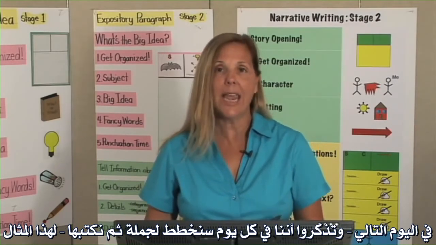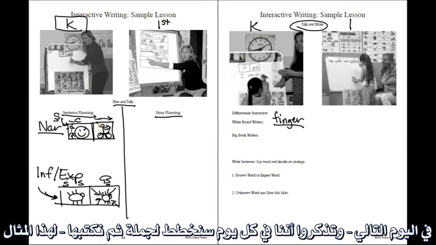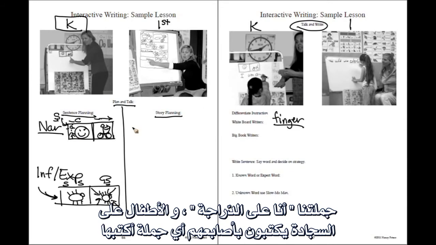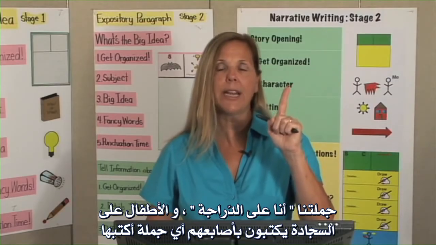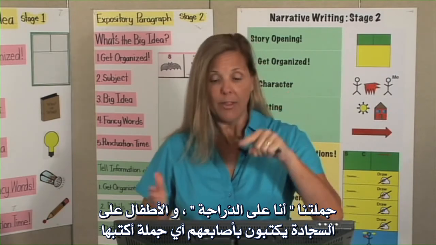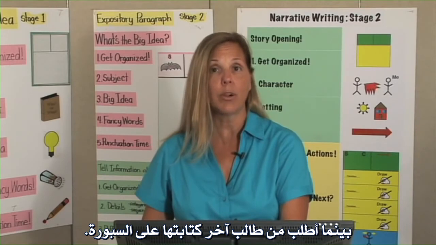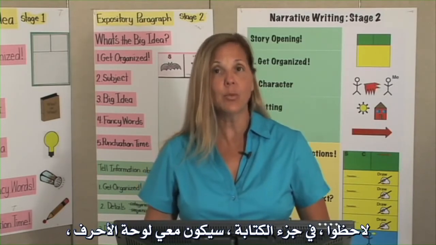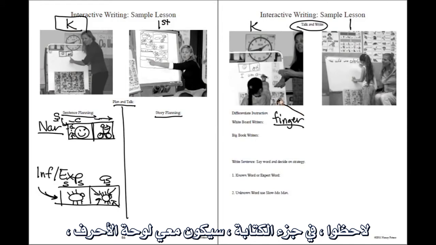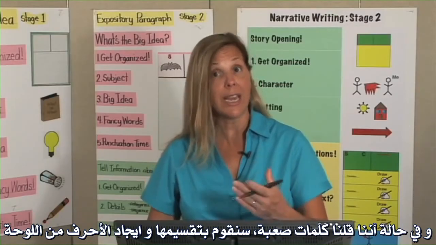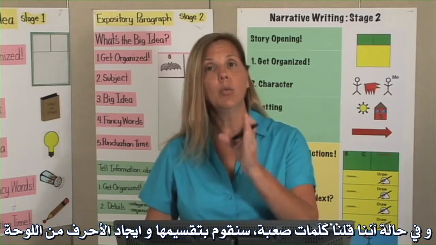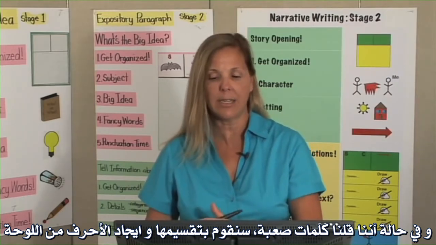If it's the next day, because remember, each day we're going to plan a sentence, then we're going to go write it out. So in this case, we had, I am on a bike. Now we have kids on the carpet. They have their finger. Whenever we're writing any words, like let's say I, they'll write I on the carpet while I have a student come up and write it on the whiteboard. Notice in the writing part, I have down here an ABC chart. So here's your ABC chart, so that if we're saying words that are not high frequency words, we'll segment and then I help them find the sounds.